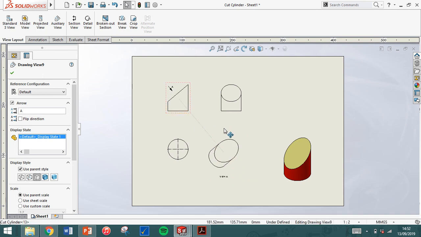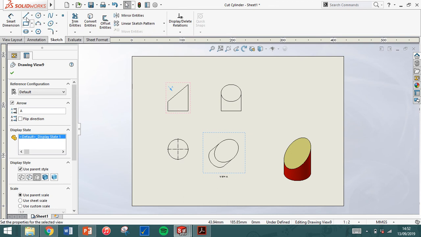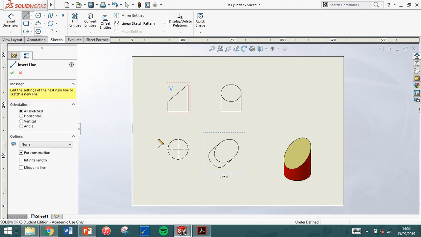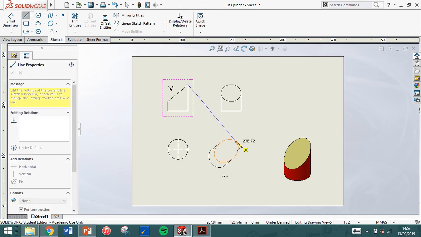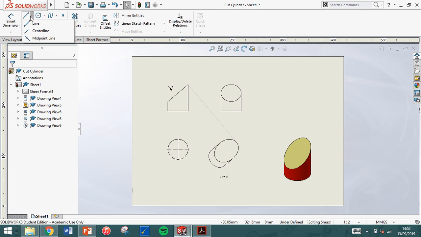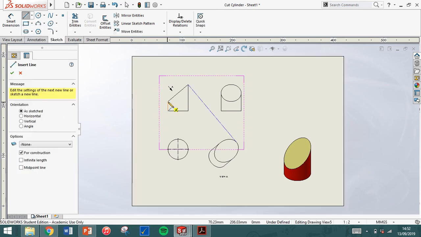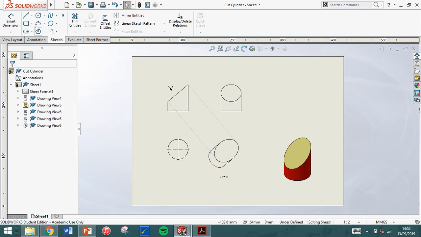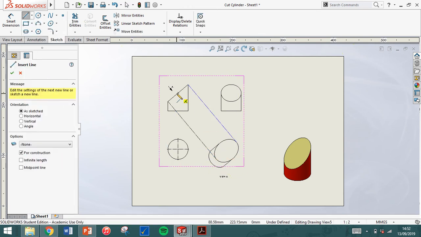Okay, so then what you can do, just to annotate it a small bit, is we can put in a few construction lines, okay, just so you can see where it's coming from. So if you wanted to put in that, these are just little things we can use just to make our auxiliary views a bit clearer.